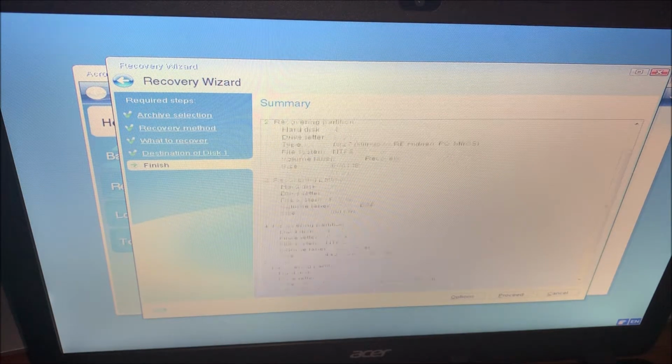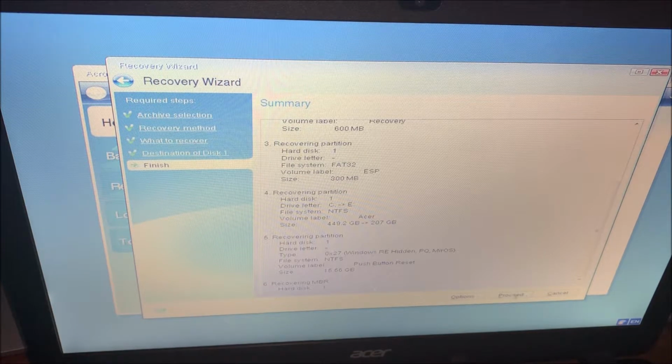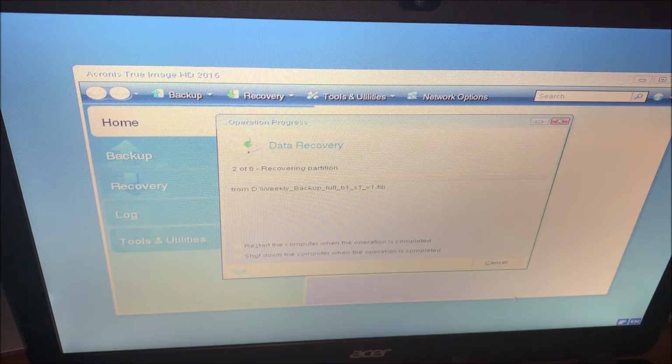It's going to give me like an overview of what is going to install, and then it's going to start the process. It's going to take a while. It took like 1 hour or something like that. And after that, I'm going to pause the video here, and I'm going to come back when this is done.